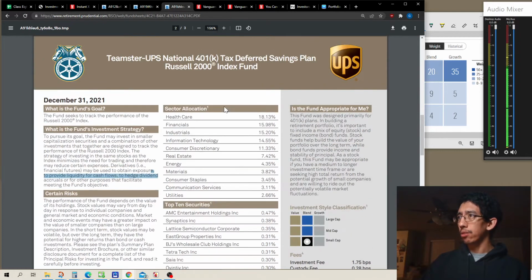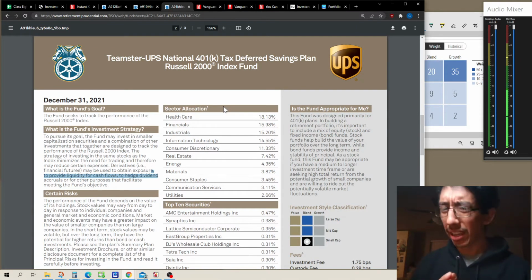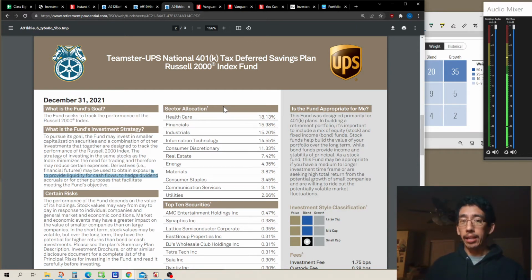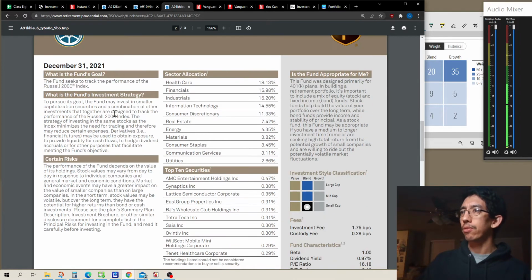And we have this, the Russell 2000. And those of you who are familiar already with indexes are like, why on earth did this 401k plan decide to switch index providers? Because there is, in fact, an S&P 600 small cap index. And they could have decided to track that instead, but they decided to go with the Russell 2000. I'll rant on that in just a bit. But yes, we're in the Russell 2000 here in our 401k plan.